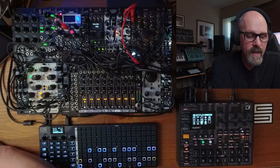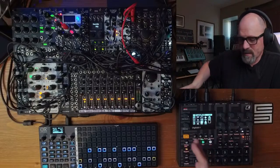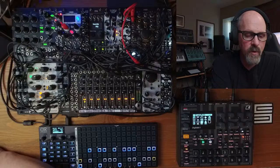Oh yeah, still running kick outside of Digitakt 2. Yes, so kick is in the modular, rumble is in here if I choose to use a rumble, so that way I have control over it and I don't need some crazy long effects chain. Yes, the kick is the battering ram.